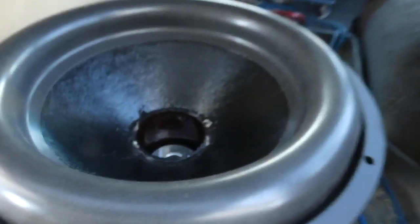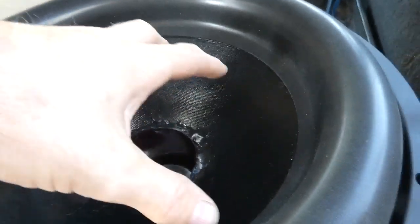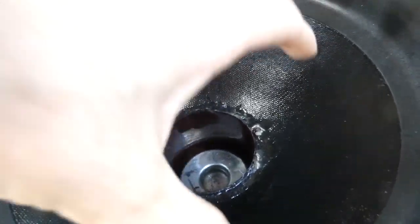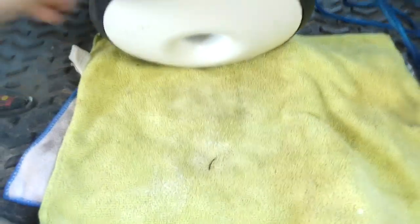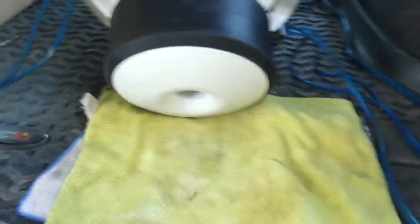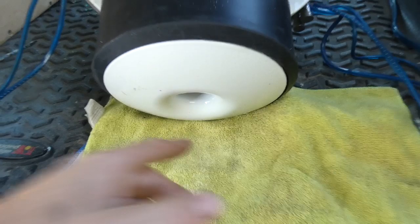I'd say we did it, guys. You'll have to come back, check for that dust cap. I'm ordering another one. I want more of a big bubble in the center. I've got some real light angled ones. I've got one inverted one, but I want it to be a nice bubble in there. And I'm trying to find carbon fiber. We'll throw the JL Audio decal down there, and I'm making up a decal for this motor. It's going to be an orange vinyl decal that goes all the way around, and I'm going to have W7 cut out of it and JL Audio on the other side.